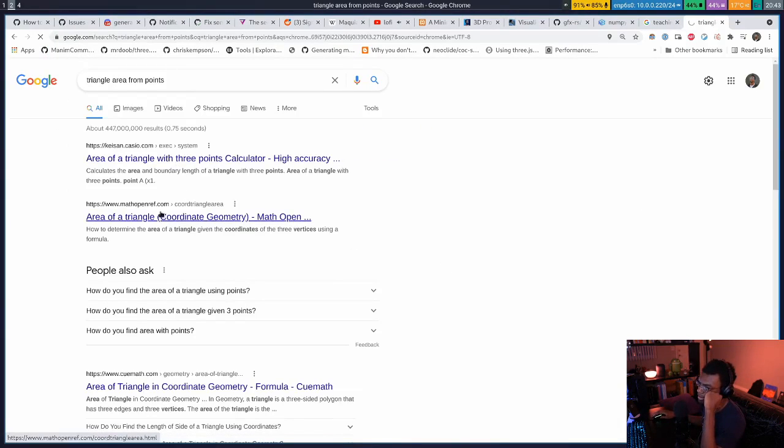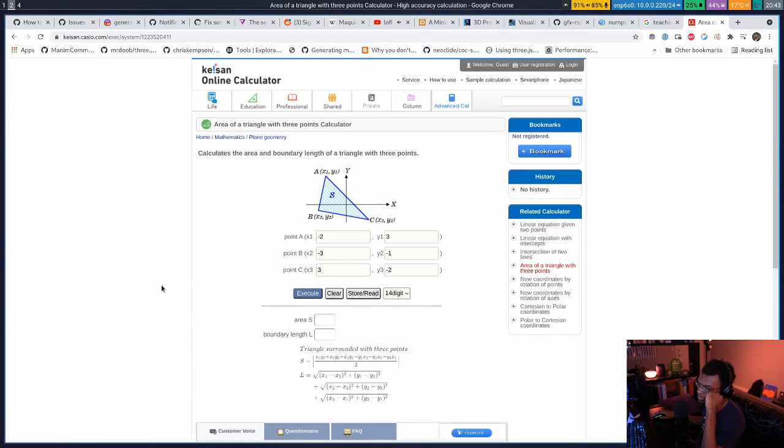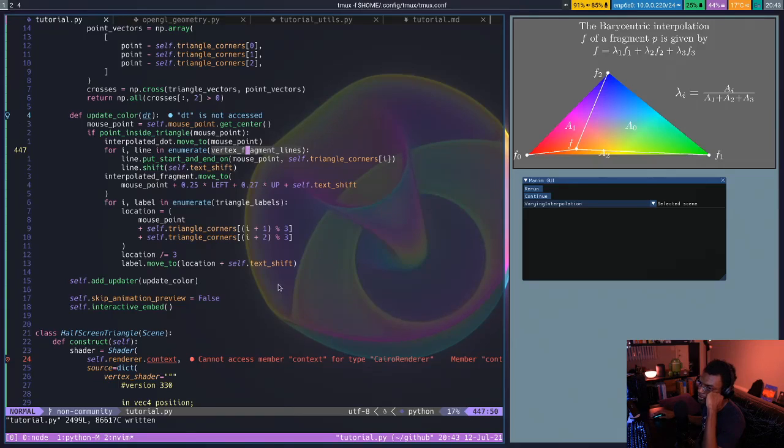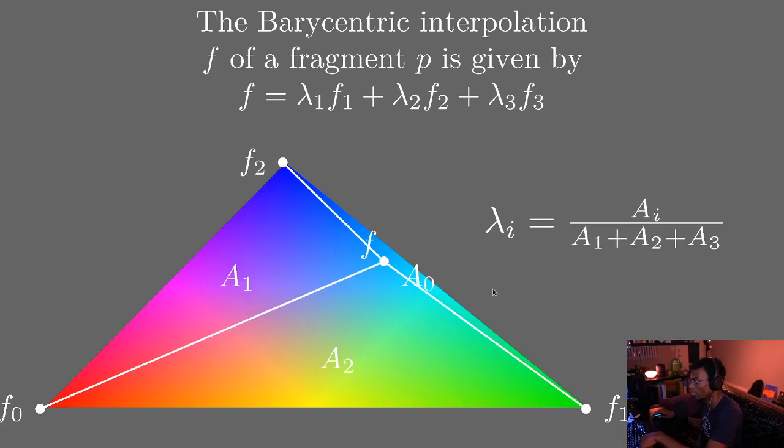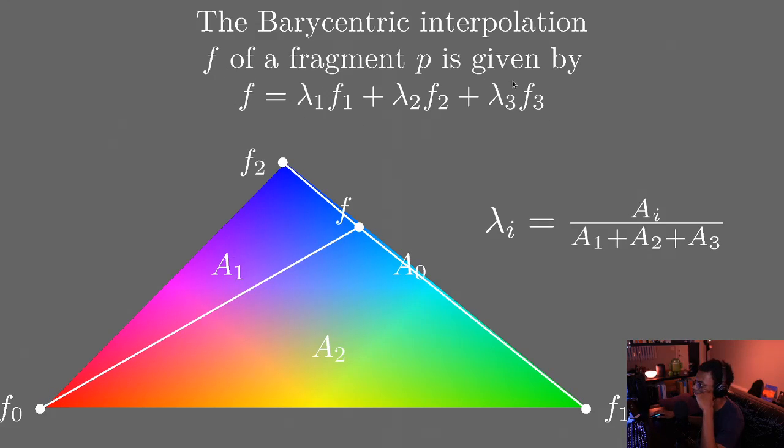You expect me to align axes and get the cursor coordinates? Yeah, I can. The point is that, given everything, this is the formula for the color. And if I want to compute this, I need to know the lambdas. And if I want to know the lambdas, I have to calculate the triangle areas dynamically.